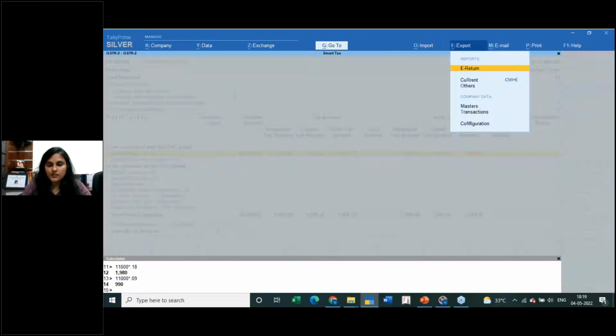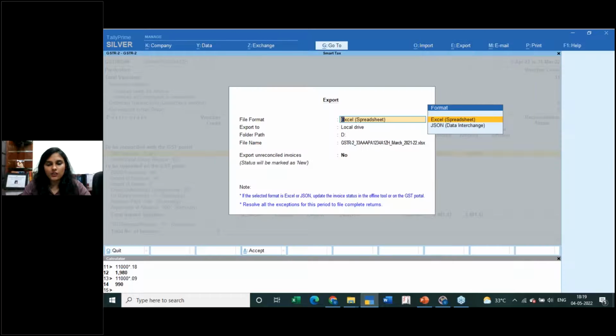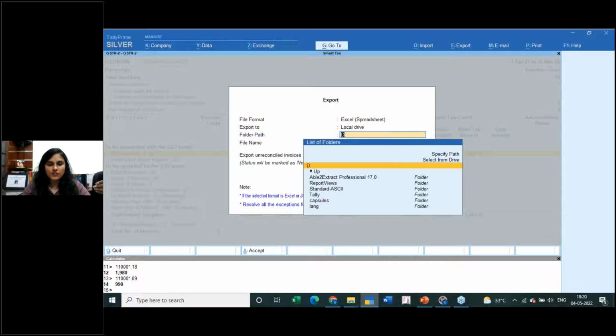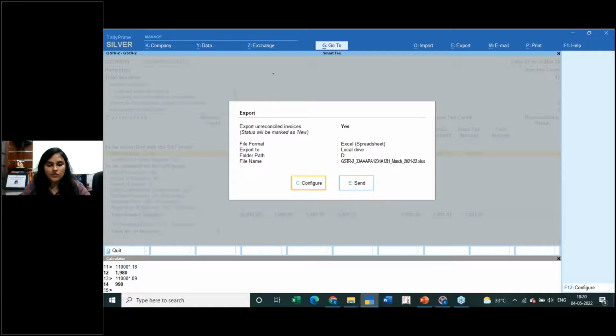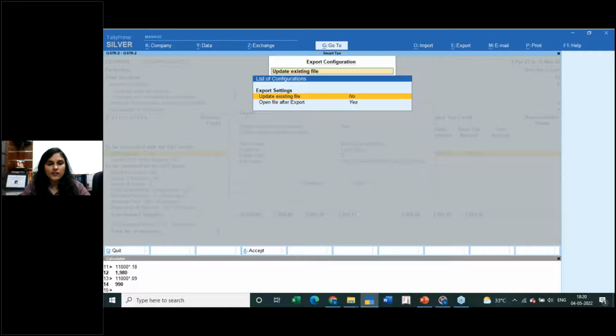While exporting this return, one thing you have to be careful. A lot of people, a lot of clients, as well as a lot of professionals have asked this query, wherein they are exporting the return but nothing is coming. The reason being, you're not checking this particular line item as yes, because we have not reconciled it through Tally. We are supposed to inform Tally, yes, we have not done it.